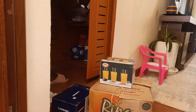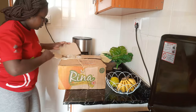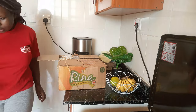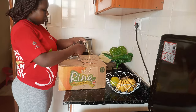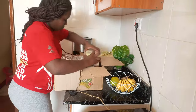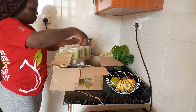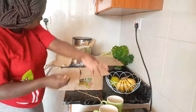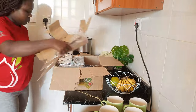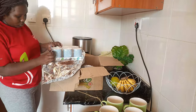I know there'll be a lot but I really want my kitchen to look beautiful and organized. I don't want these things staying in the box forever, and I have some space in the cabinets. So I'm going to remove all the glasses, pack all of them, clean all of them, and then start the organization.